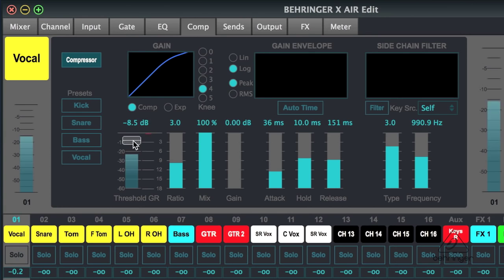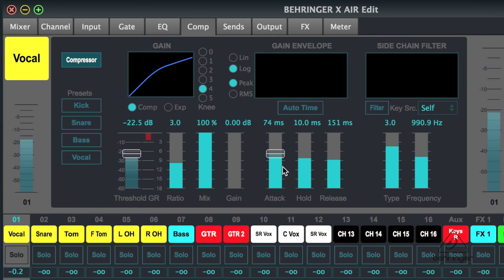The attack time is, once I'm starting to be compressed, how fast do I want it to compress right away, and you see the red light there can jump in, or do I want it to be more relaxed and take its time with compression, which can be handy if there's a lot of soft singing and you don't want it to hard compress right away, you can come in and just have it as a light attack. The hold time is once it crosses that threshold, how long do you want the compressor to hold on to that note or that audio?